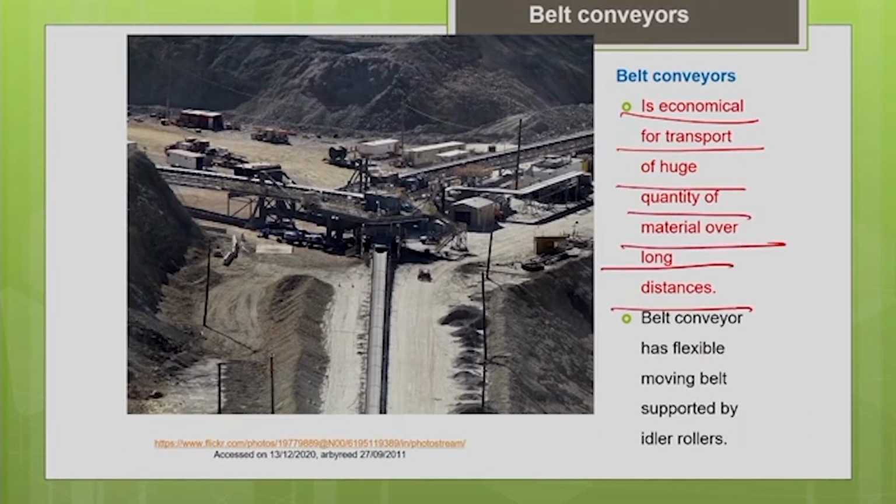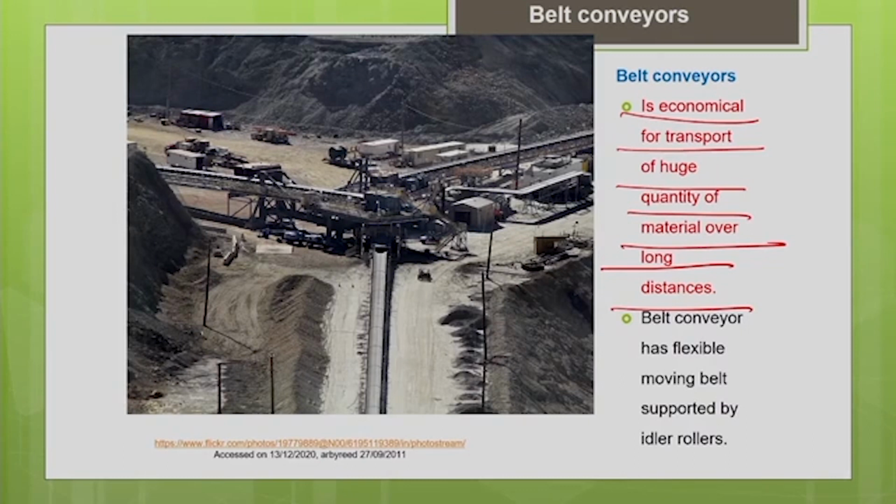So, when you want to transport the concrete over a long distance and you need to handle a huge quantity, in that case a belt conveyor will be more economical than the other modes of transport. Anyway, you have to work out the economics and justify the cost associated with the belt conveyor. For example, if you want to go for concreting of a very huge foundation of a massive industrial plant, in that case your belt conveyor will be economical. So you need to work out the economics to justify the selection of the belt conveyor.